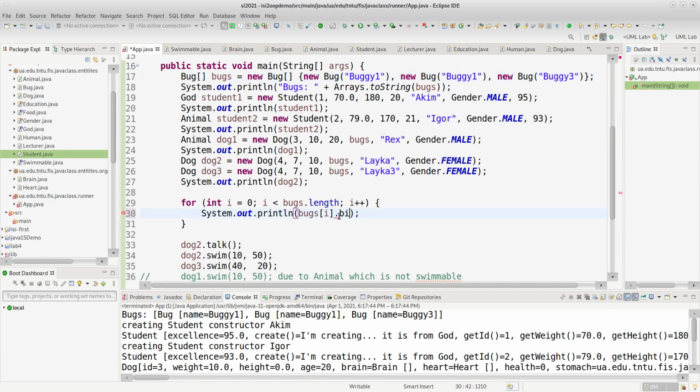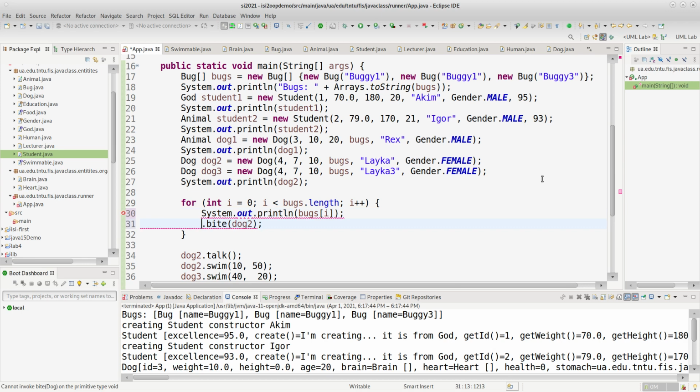So I'm writing here bit, yes, and we can put here some animal, and let it be dog 2. Sorry, we have to print on the screen something. Oh yes, we have to print on the screen, but what we will do the next. Do this and also do this bugs.